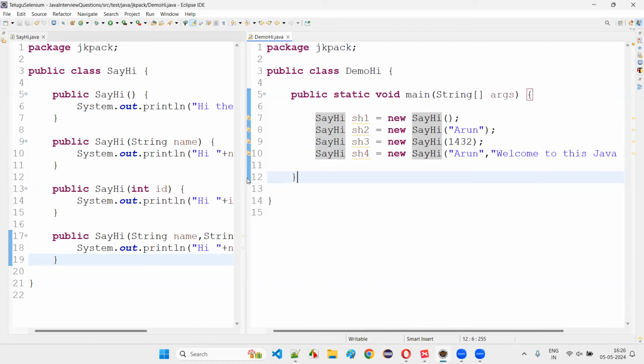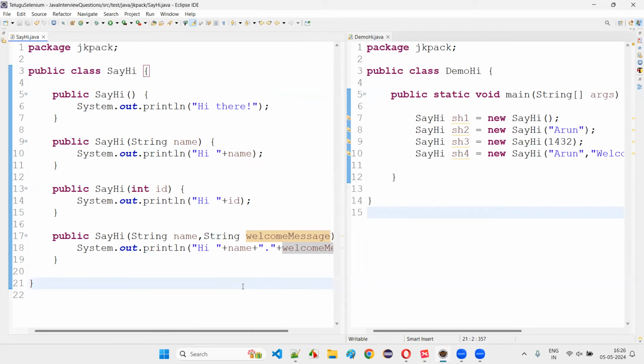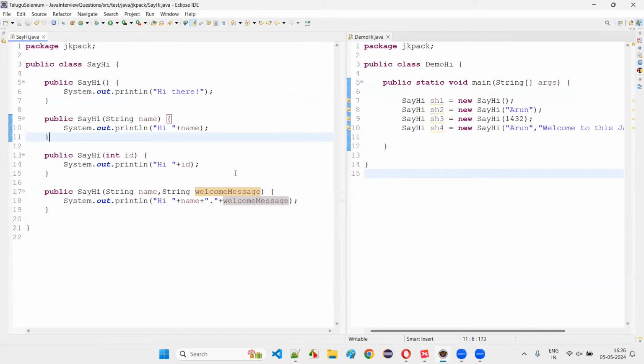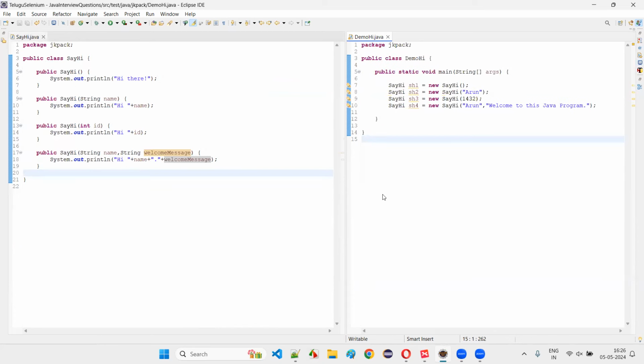So this is the thing, guys. Hope you understood. You can take a screenshot of this if you want. If you want to take a screenshot of this program, you can, guys. I think this is enough. You can see both the screens, and you can take a screenshot for a while if you want to practice this constructor overloading, where multiple constructors having the same name as the class name can be created with a different number of parameters or different types of parameters. And this is called constructor overloading. Now you can take a screenshot.